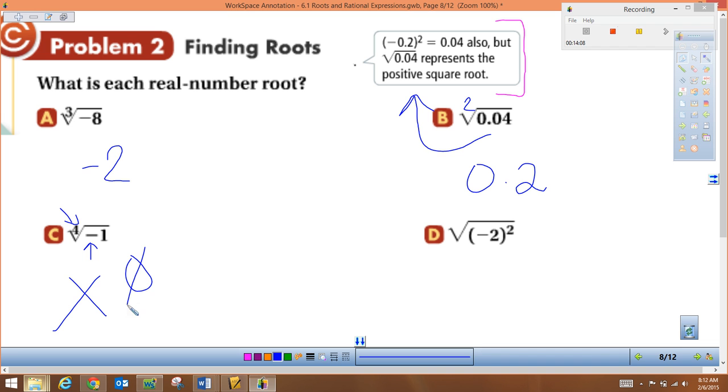Okay? And again, here we have a negative number, but there's 2 steps. It wants us to square what's underneath the radical first. What's negative 2 squared? It's 4. Make sure if you plug it into your calculator, you have those parentheses. So then what's the square root of 4? 2. In this case, we can take the square root of this negative because it's not actually negative after you square it. Okay?